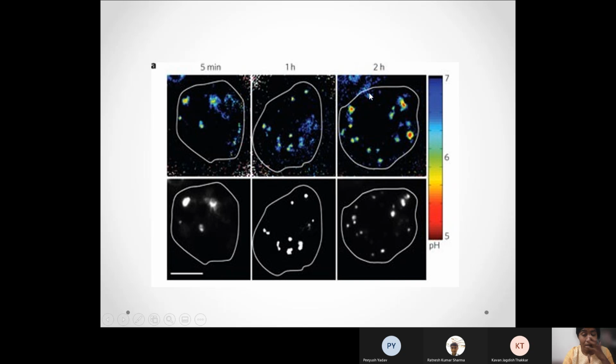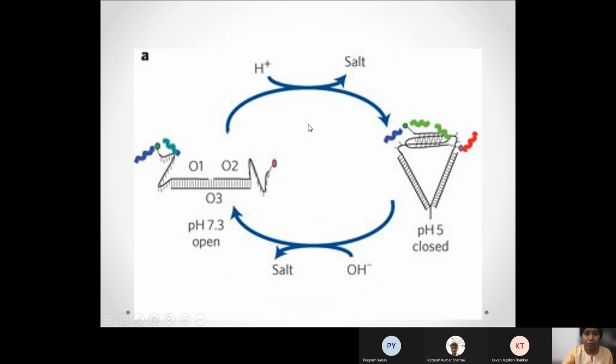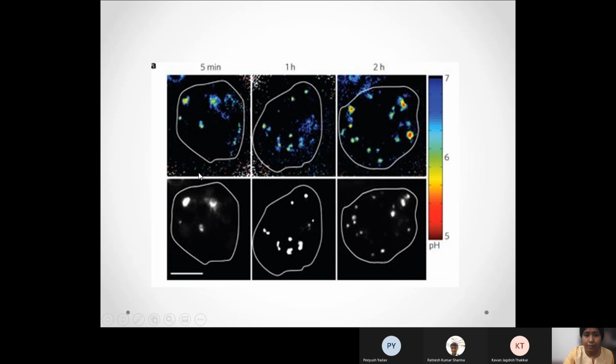So you see in the cell, all of these dots are this molecule emitting FRET. In some cases it shows very high FRET, and in other cases very low FRET. The cases where it shows very high FRET would be regions where the cell has a very low pH.